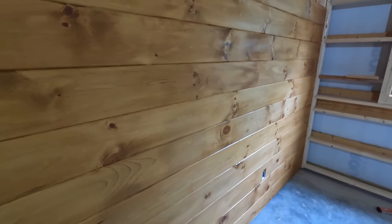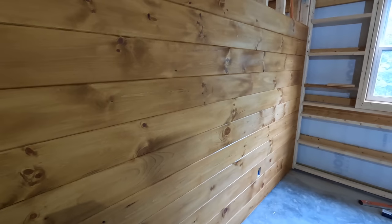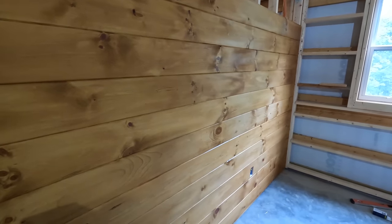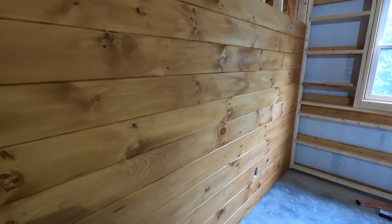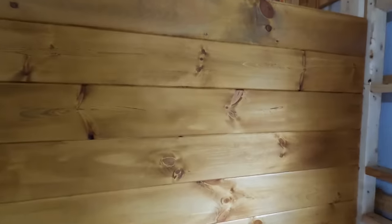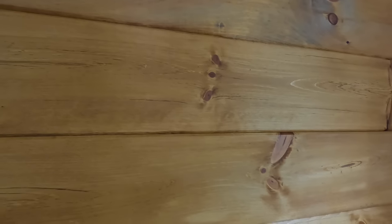Now, before I started on all this, I checked out one of Kyle's videos from R&R Buildings. He does this kind of stuff all the time, and I picked up on a few little tricks he does that makes things easier. And I came up with a few on my own that I'll show you. Now, this wood is really nice. It goes together real nice. The tongue and the groove, everything matches up perfectly.